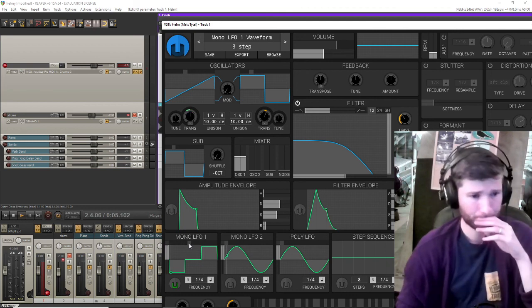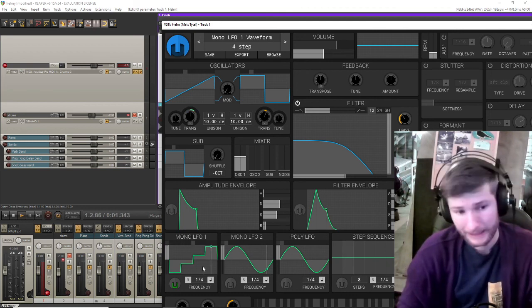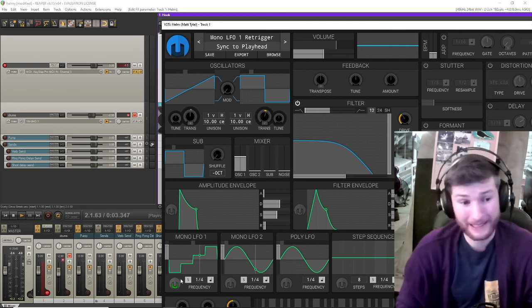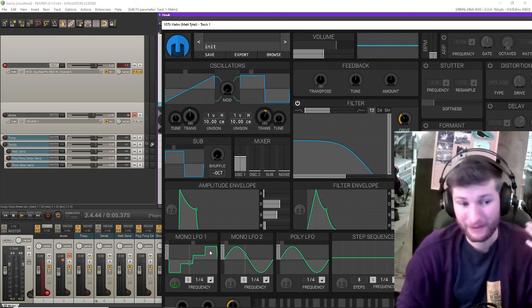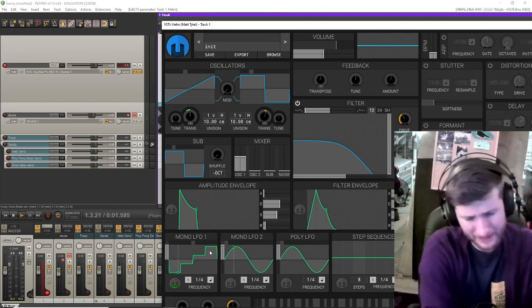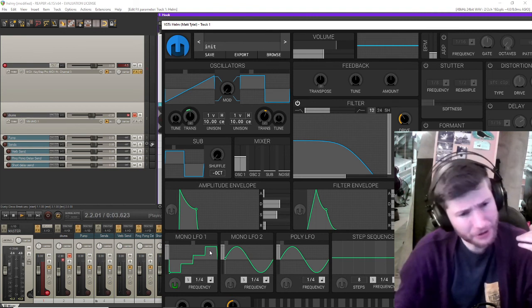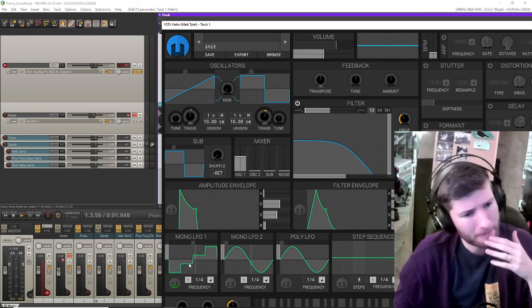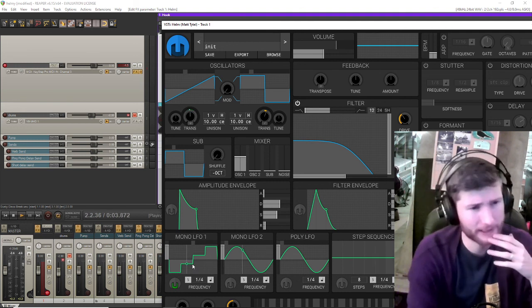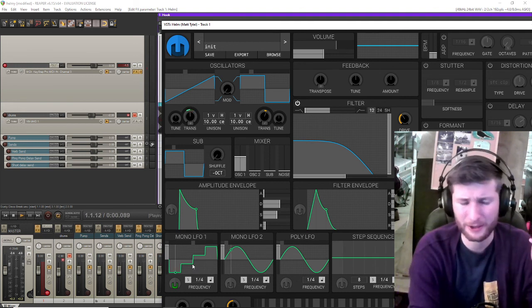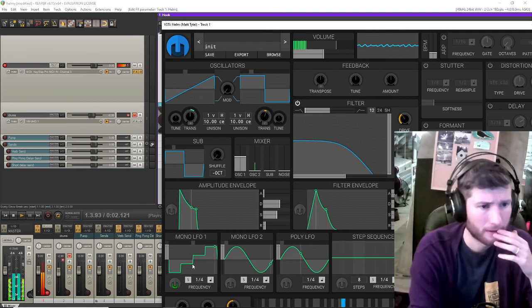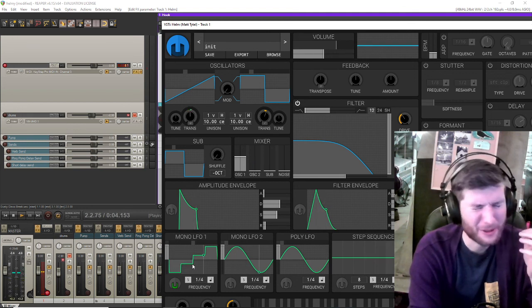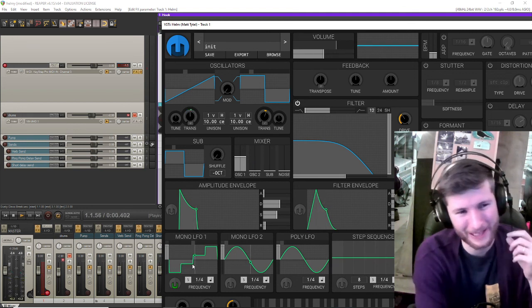And next up we have a similar idea. It's the four-stepped wave. And I actually don't know how far above and below the middle line these steps are. Let's give it a listen. I'm not sure this will necessarily sound good. Oh, it's so close. It's so close to being useful melodically.